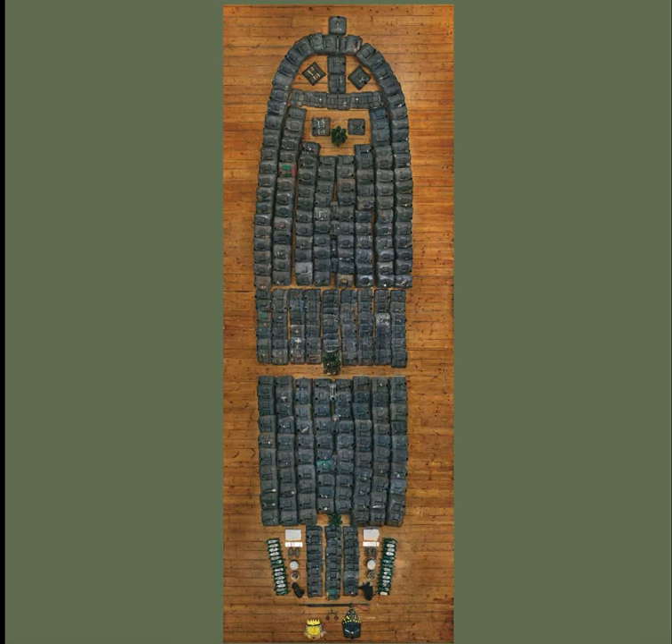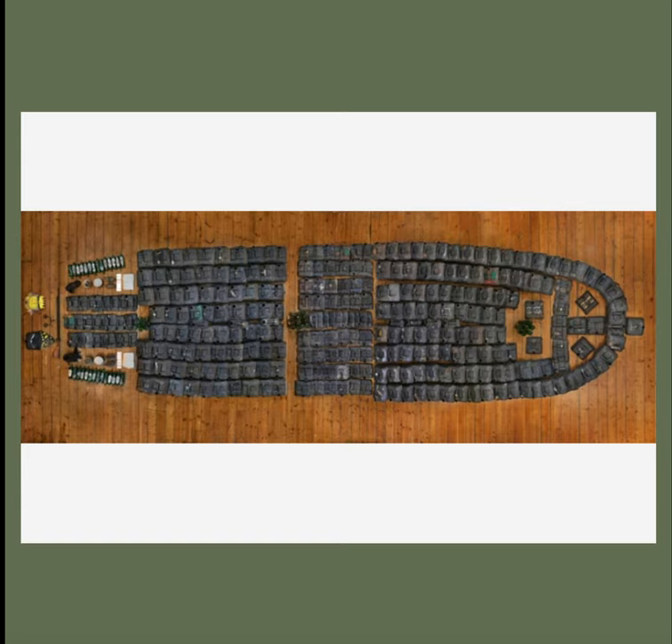The main installation we're looking at today is this one — the Mouth of the King, La Bouche du Roi. You can see it's actually based on a very famous painting — an aerial view of a slave ship with bodies splayed out, showing how they could fit that many people in there. It was used by Wilberforce to promote abolition. And you can see the king at the bottom.